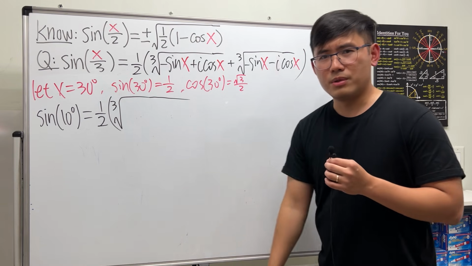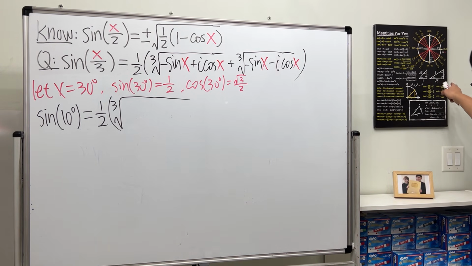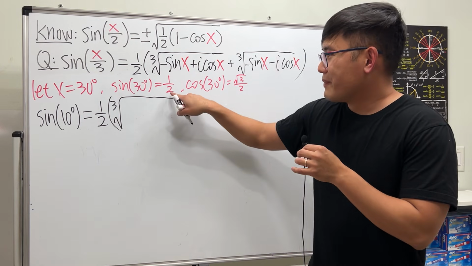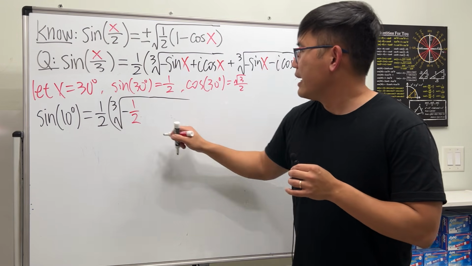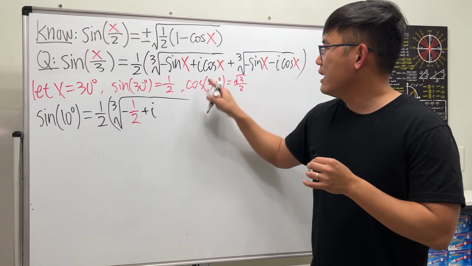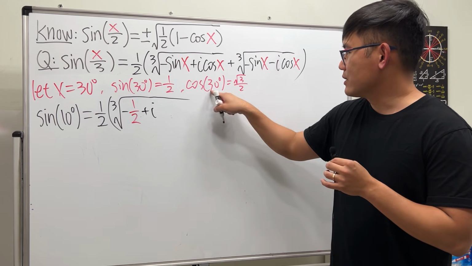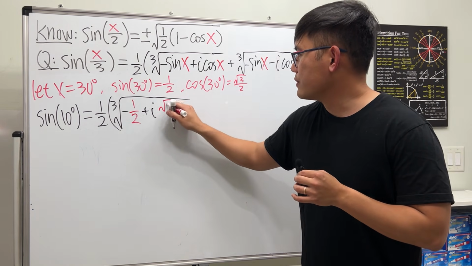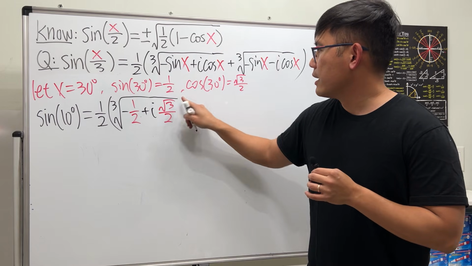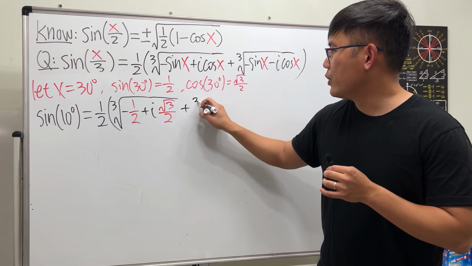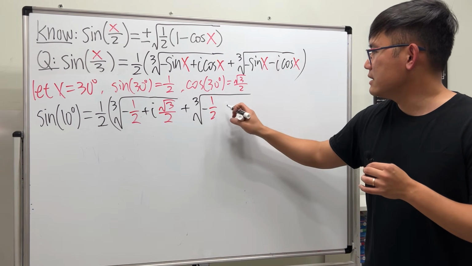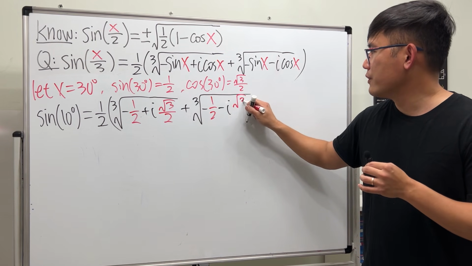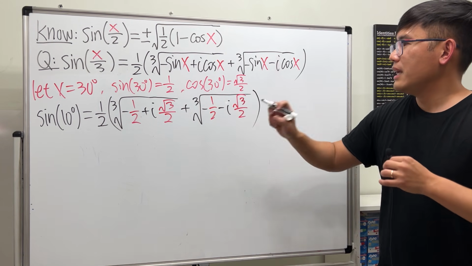What triangle am I talking about, right? This triangle right here, the special red triangle. That's 1, 2, square root of 3. All right, anyway, I'm just going to put this right here. So we get negative 1/2, and then plus I, and then cosine of x at 30 degrees, that's square root of 3 over 2. And then we combine it with the cube root of negative 1/2 minus I, and then the cube root of 3 over 2.